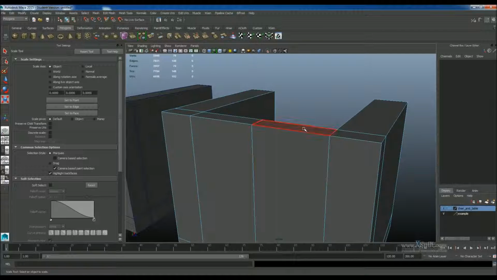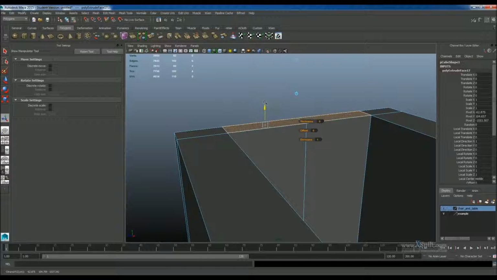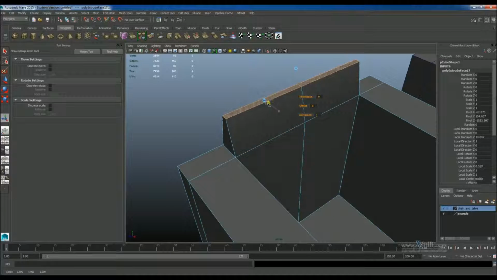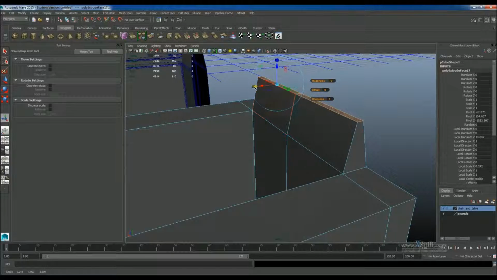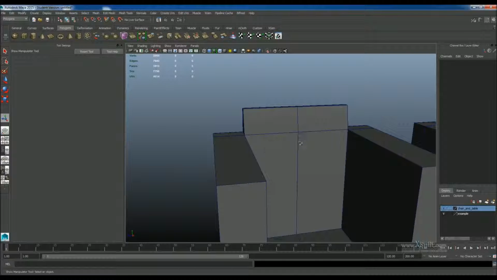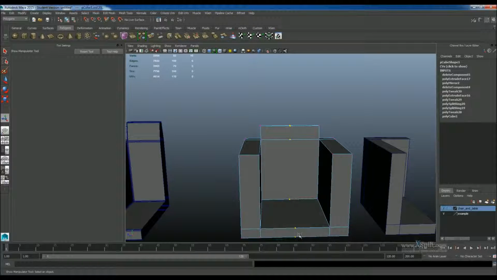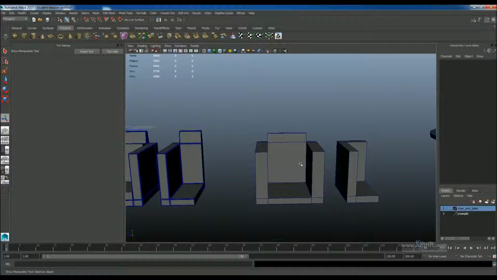That's it, yeah, I made a little mistake there. Accidentally clicked on other faces that I shouldn't have. There we go. That's about right. Don't really need these parts here.